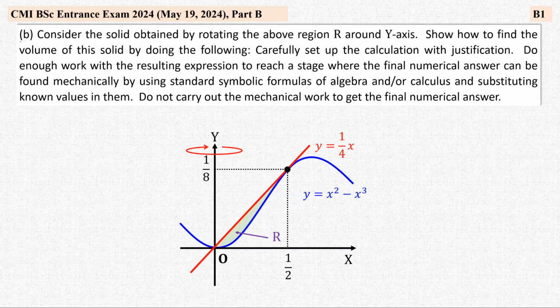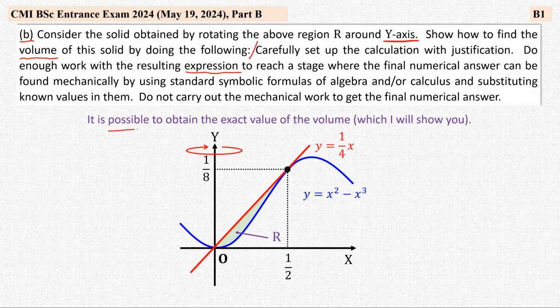Let's move on to problem B. Consider the solid obtained by rotating the above region R around the y-axis. Show how to find the volume of this solid by doing the following. And the problem says you don't need to find the exact value of the volume, and it is sufficient if you just present the mathematical expression to calculate the volume.